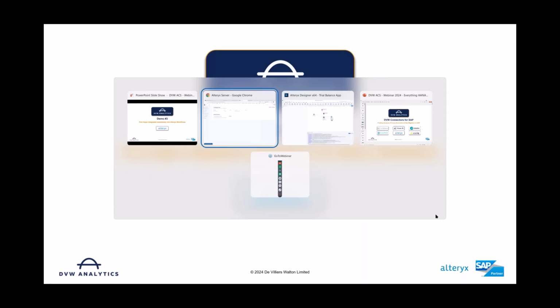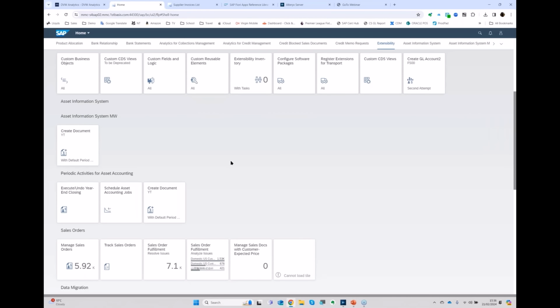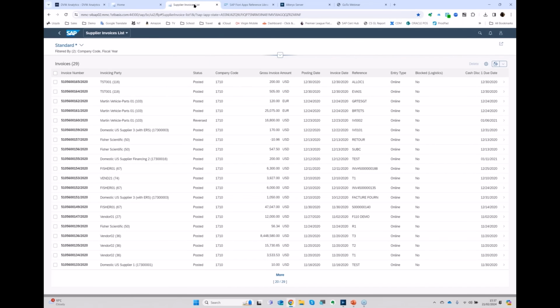I'm actually going to start just by showing you what a Fiori app looks like. This is the console, if you like, where a business user may come in. As Darren mentioned before, this is the cloud version, or the HTML version, of the SAP GUI. It gives you access to your data as a business user. You run these apps, in old speak, T codes, but these processes. One of which, for instance, is the supplier invoice list, which you can see here.